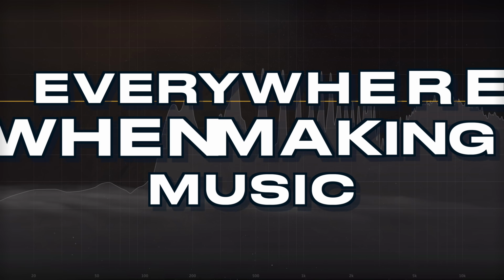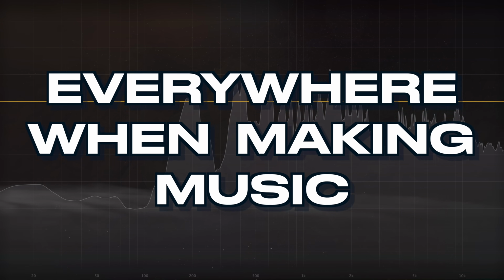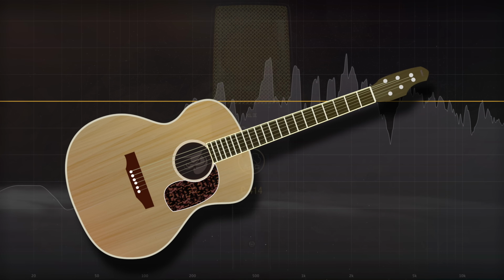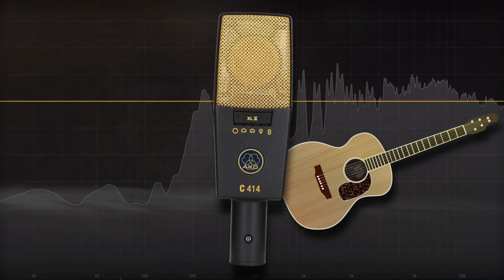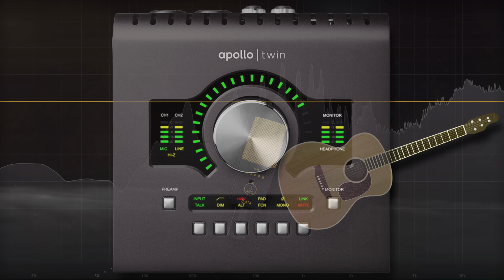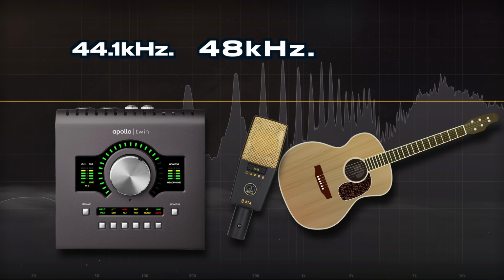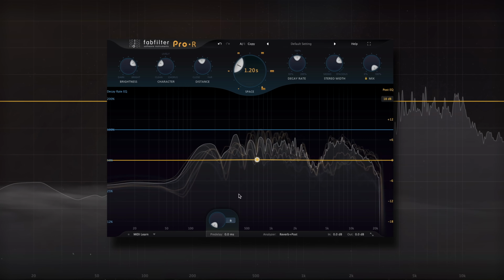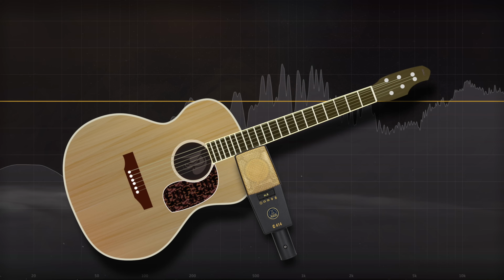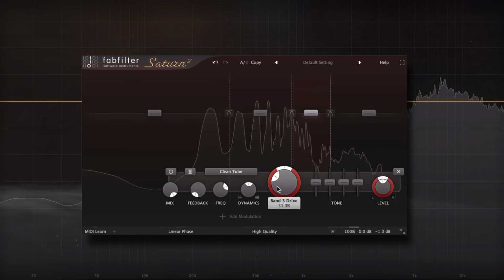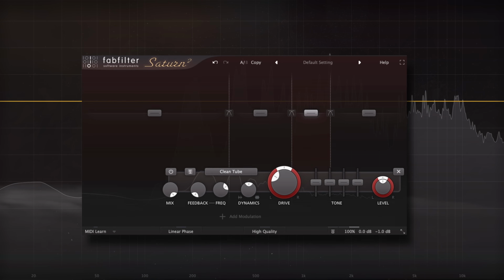So let's start off with what you need to know about EQ. EQ is everywhere when you're making music. It's present in the timbre of an instrument or a voice, the microphone and capsule being used, the position of the microphone, the preamp used and its settings, even in the sampling rate used for the session. Now, every processing decision you make, every nuance in the performance or the dials that you turn will act like an EQ in one way or another.